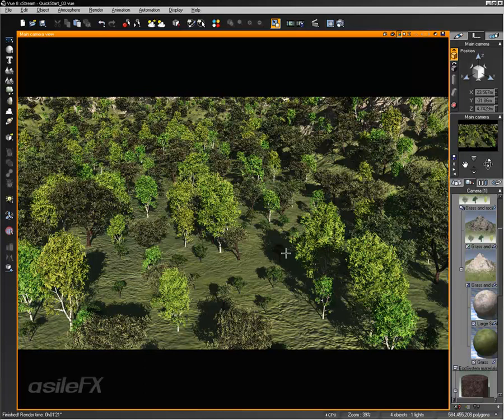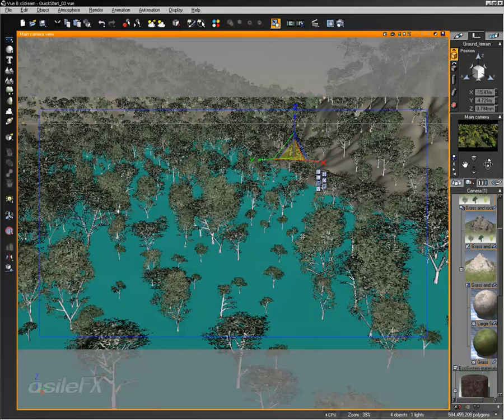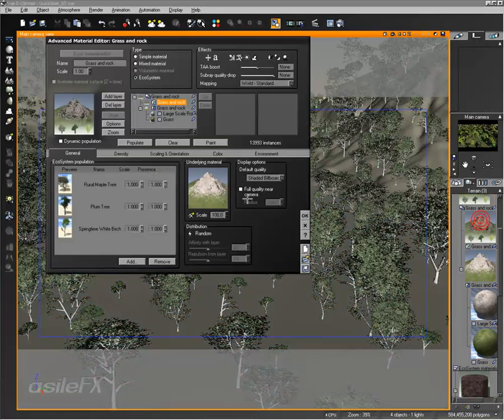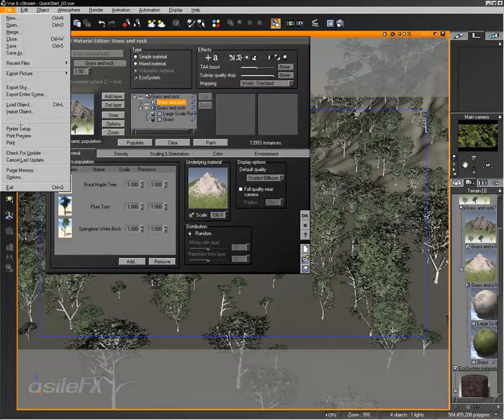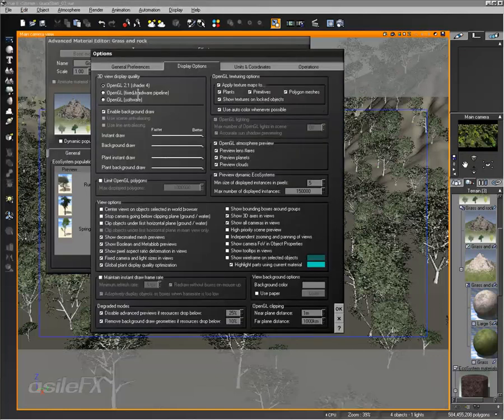So let's take a look at the previewing options. You can also see too that using these lower res species really doesn't have too much of an impact since we're farther away from them and we're not doing close-ups. But right now, using the shaded billboard mode, which is the new default, if you are using, go to File and Options, under Display Options, the Shader 4.